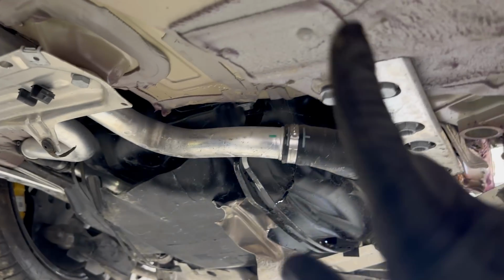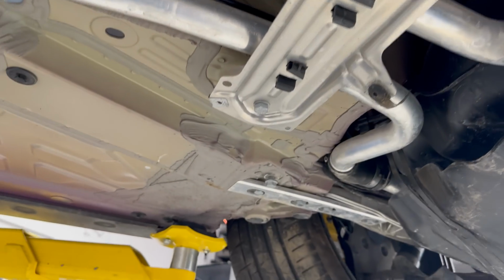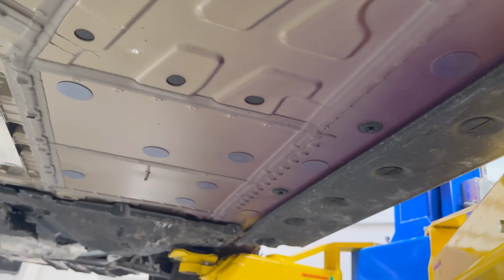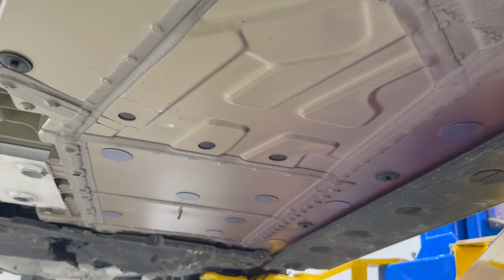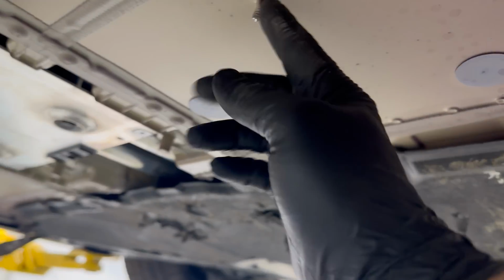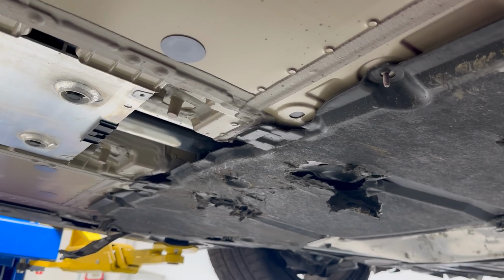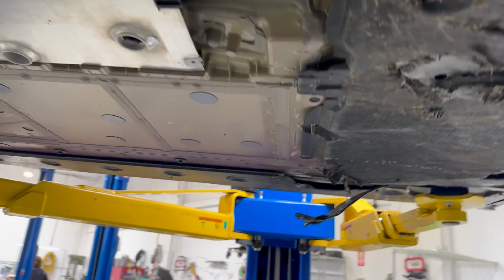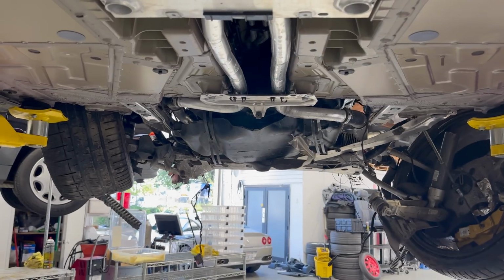It's like a stud may have been removed upon the accident. The good news is we see a lot of factory seam seal all over here with overspray from when it was painted. Factory primer. All the metal. Yeah, I suspect those holes are one of these guys missing. So we can probably weld some studs back in. All right, things are looking okay. Yeah, aside from the front end missing.